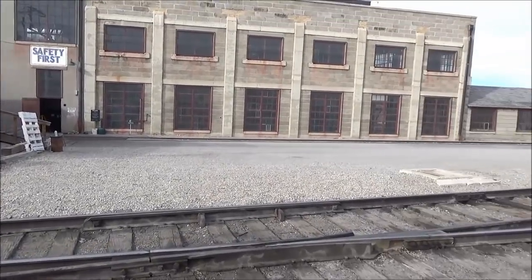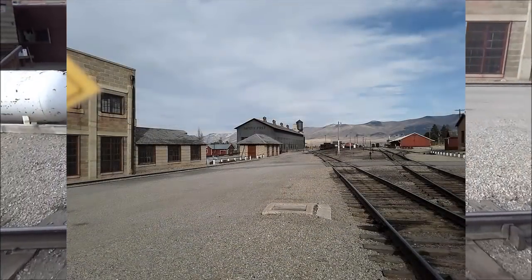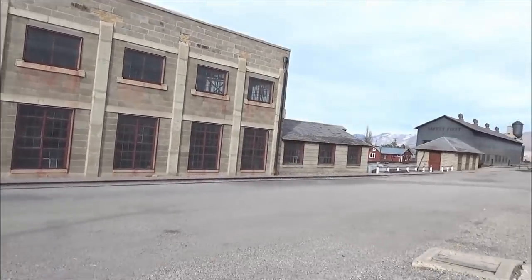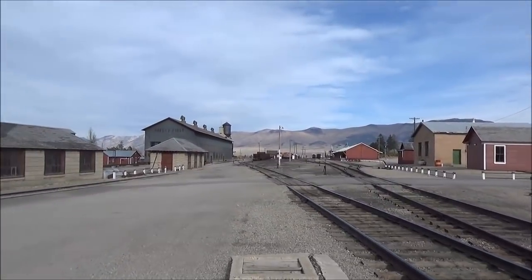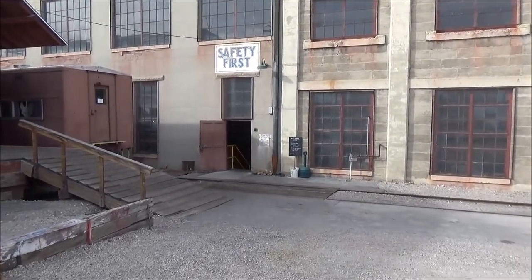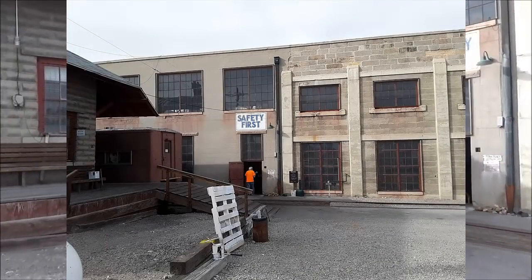Well, here's the big building you go into. I'll show you where we were as soon as I watch my step and go across these real carefully. We were down there in that white building where you see the flag. Now we've walked up here, we're going to see the engines and the cabooses and whatever they've got. Let's go look at it, check it out.